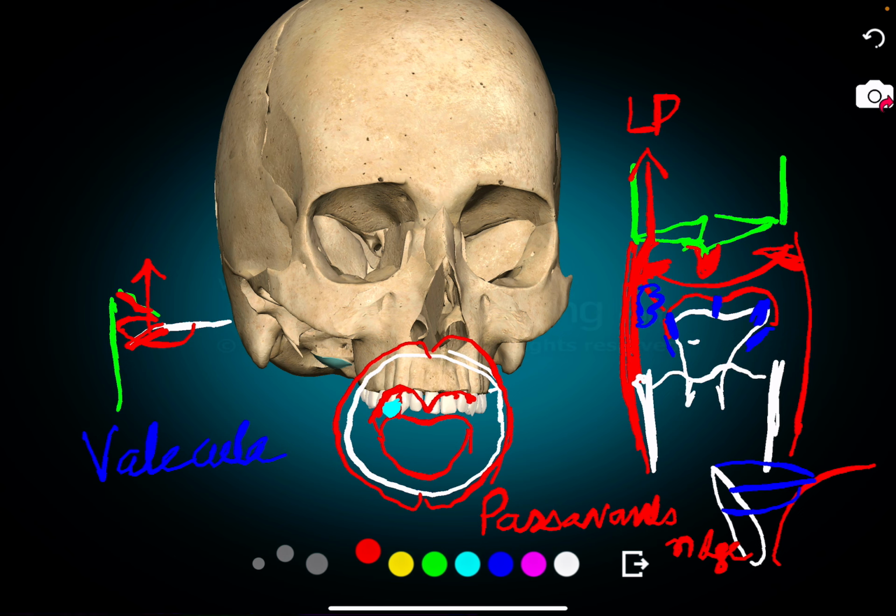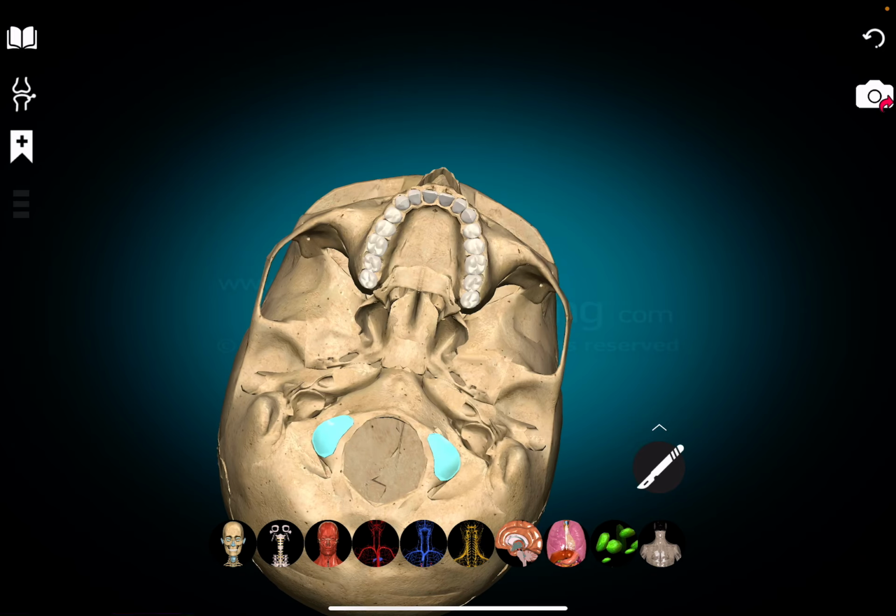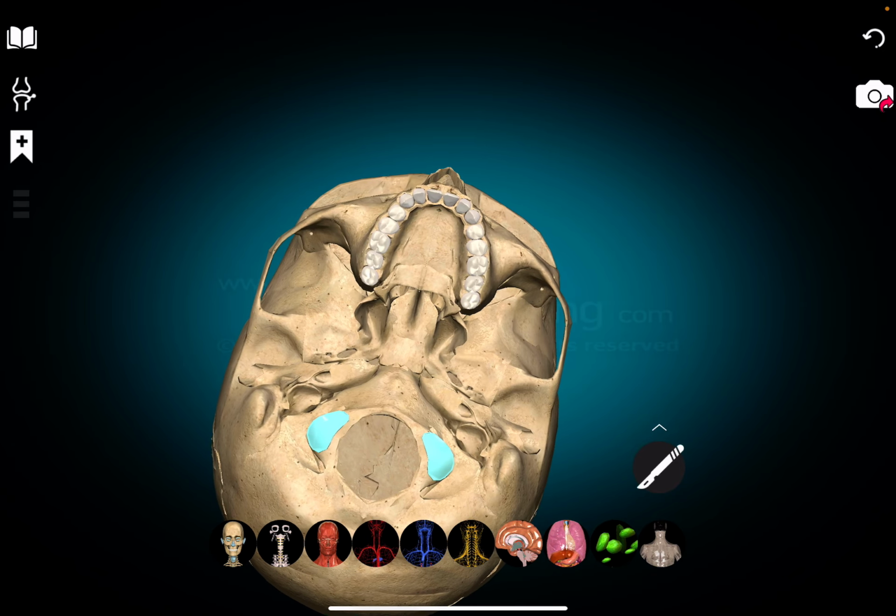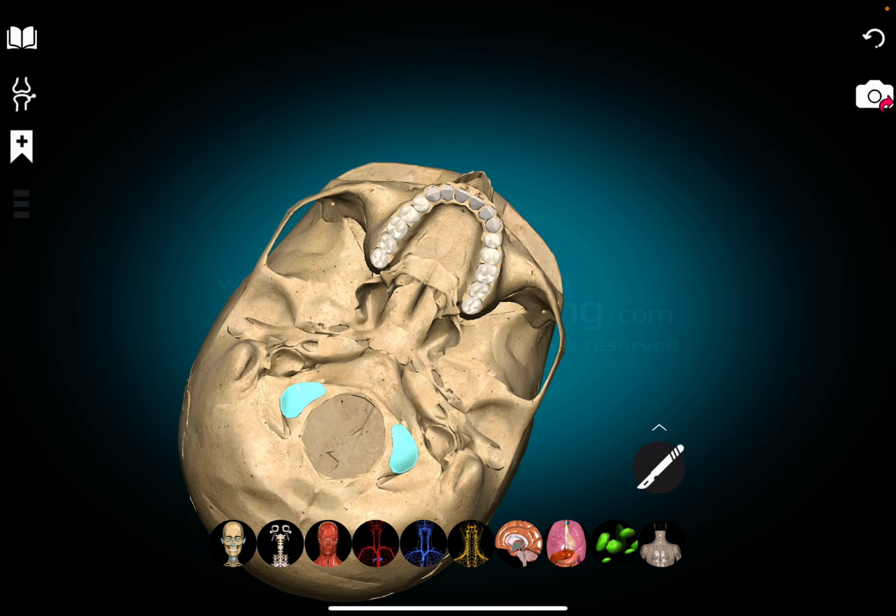So we have been able to make the upper portions of the mouth as they are linked to the base of the skull. And now we have to only place the mandible and ensure how that mandible moves. So we go ahead. The first thing to see is how the tongue moves.